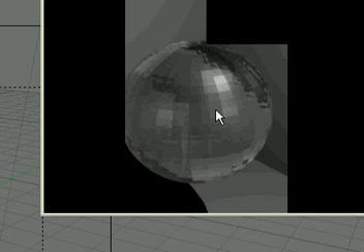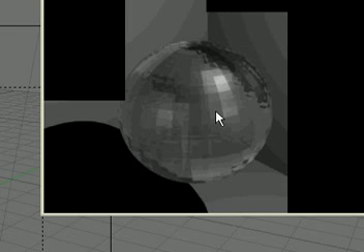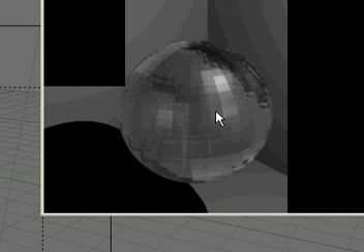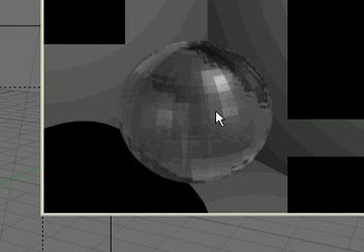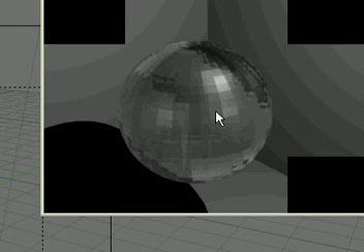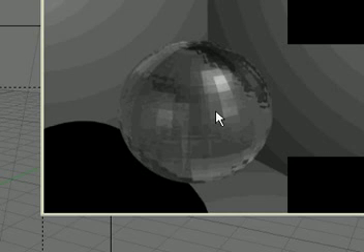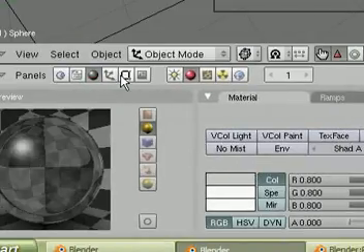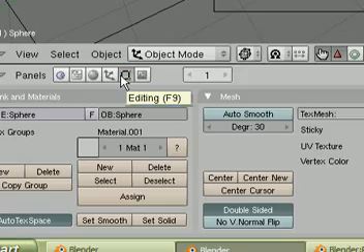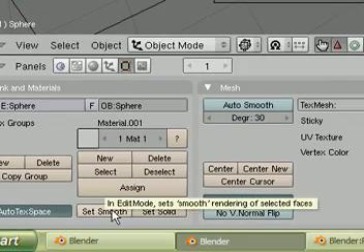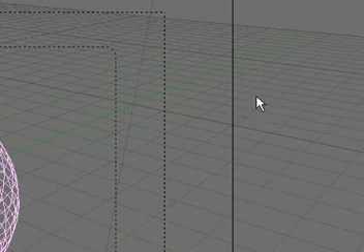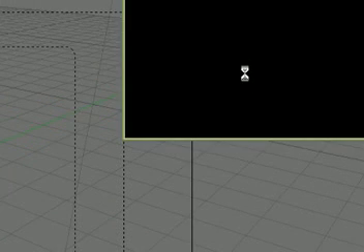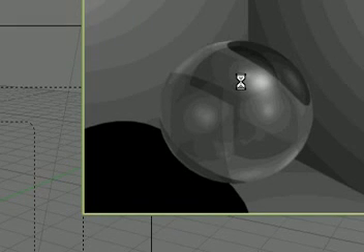So I think it'd be a good idea just to go ahead and smooth it out, which should only take 2 seconds. So I'm going to stop in mid-render by hitting escape. And then I'm just going to simply go back to the Blender window. Go to the editing. You can also hit F9 and do set smooth. That's all we really have to do. And then hit render. Okay, now it's completely rendered, and now we can see the kind of glass-looking sphere here, all smoothed out with its nice little shadow there.